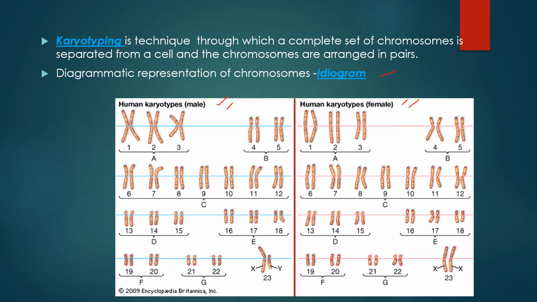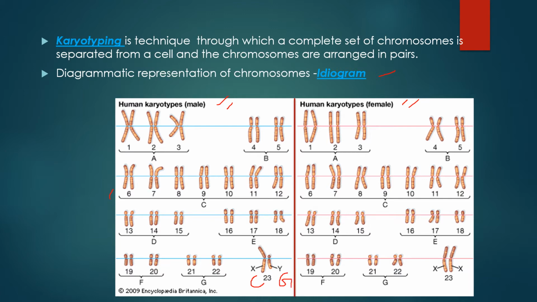If we take the human chromosomes, they are divided into 7 groups: A, B, C, D, E, F and G. If we take group C, it is the largest. It includes more number of chromosomes. At the same time, X chromosome belongs to group C and Y chromosome belongs to group G.